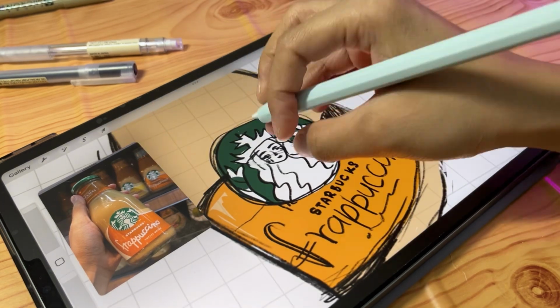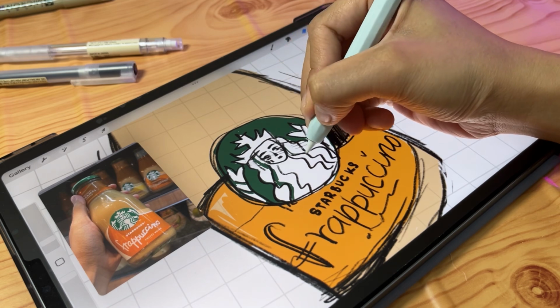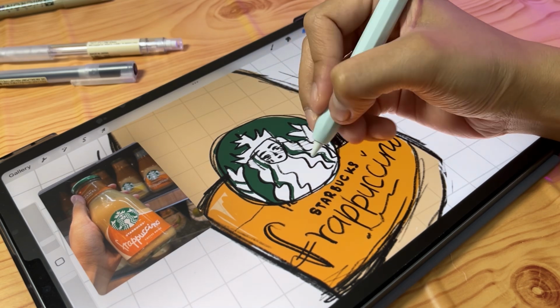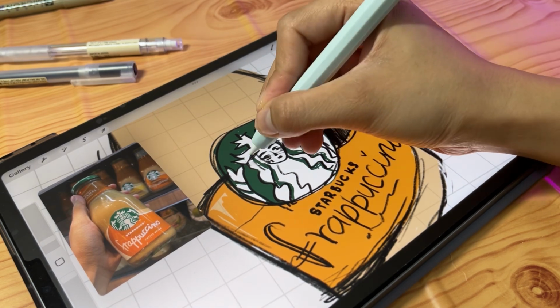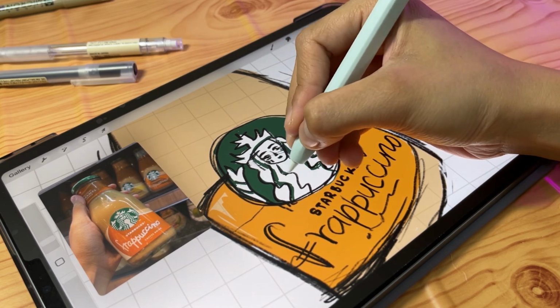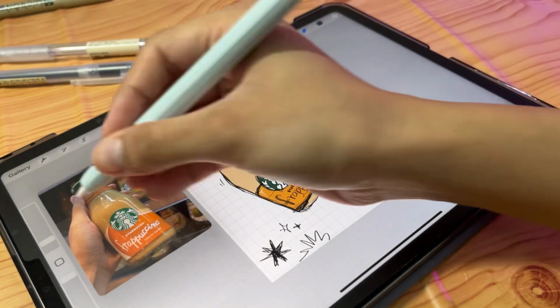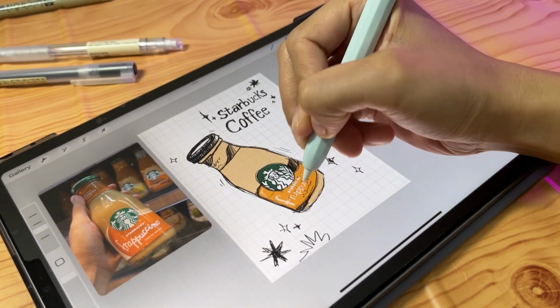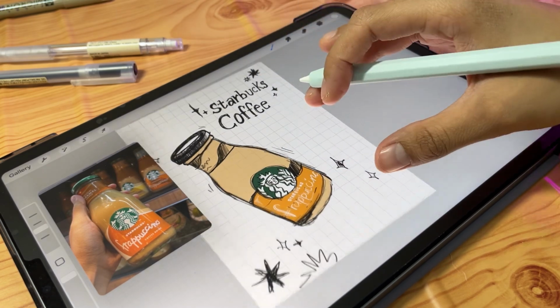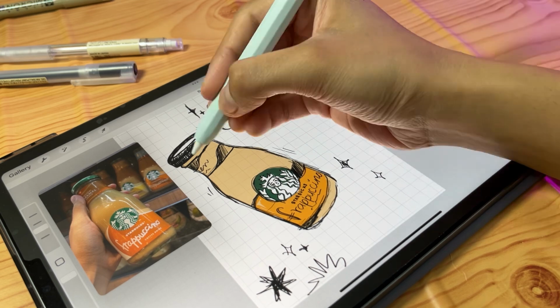Since the logo has no line art and uses the background green for the line art effect, I'm erasing stuff out, not really going into much detail, just capturing what I see and illustrating it to give out a message that okay, this is an illustration of this particular product. Again, playing around with colors a little bit.